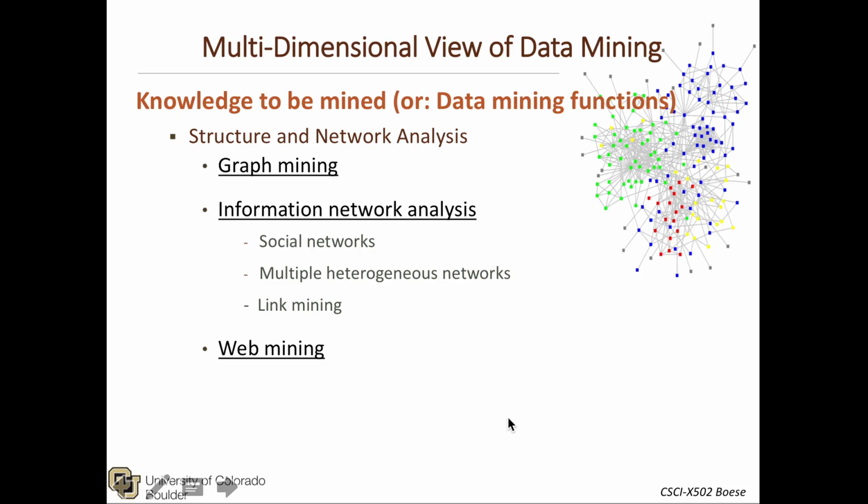For structure and network analysis, we've got graph mining, so finding frequent subgraphs. So in chemical compounds, you'll see a lot of graphs. With XML, if you've worked with any XML, the tree structure that gets set up there, or even HTML, there's substructures within web fragments. So we can mine those particular graphs, or we can also look at information network analysis like social networks, where actors are the objects and nodes and the relationships are the edges between them.